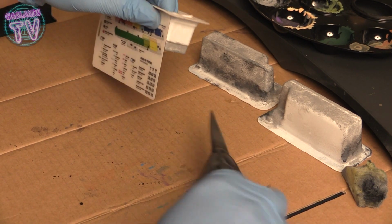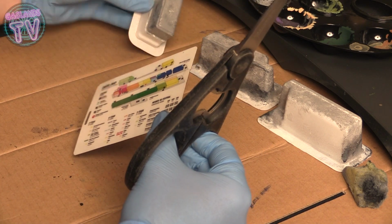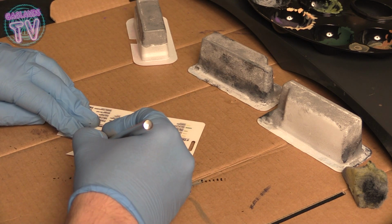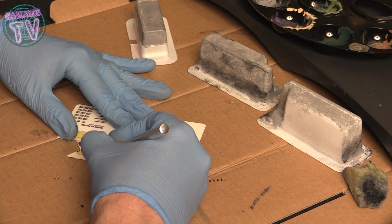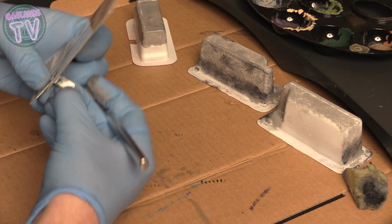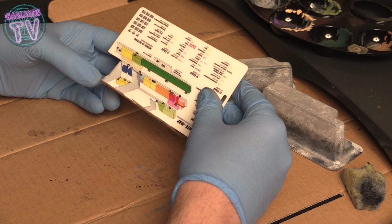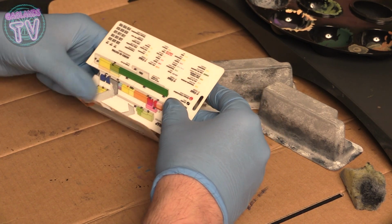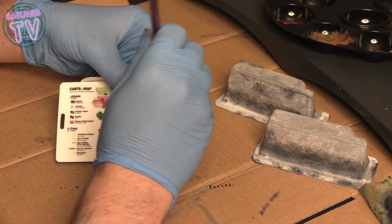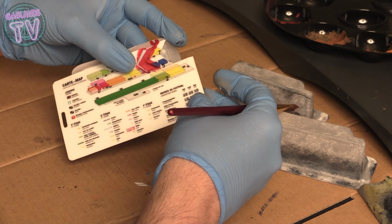Now with a convention pass that I had, you could use anything that's pretty stiff to make a template. I'm going to make some arrows here with a hobby knife. You can do this more precisely and with better measurements. I am freehanding everything, so I'm trying to save some time here. But yeah, so I cut some arrows there, made a template, and with some red, I am going to use the template and paint some red arrows.